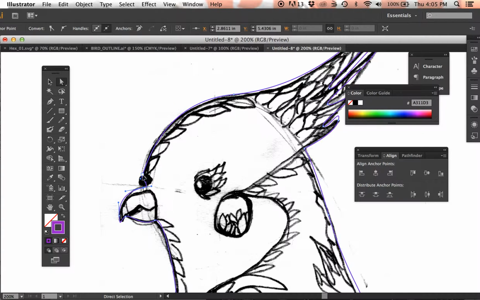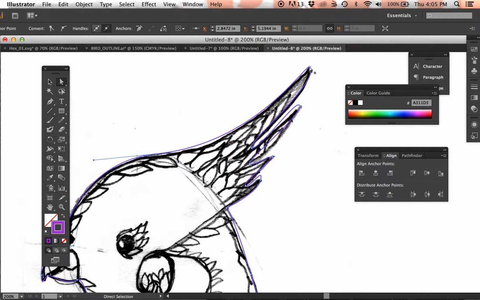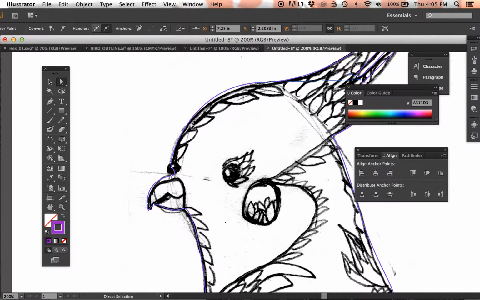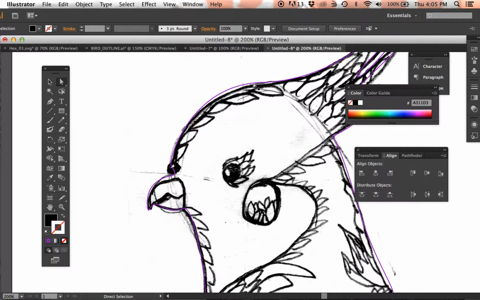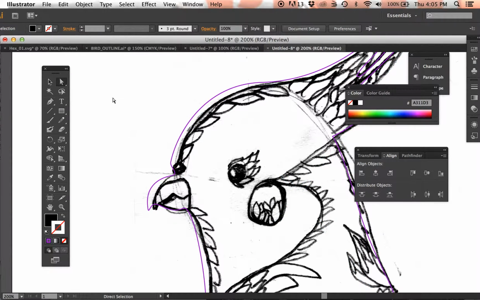And kind of the most important trick or lesson in these, I think, for beginners getting used to using curves, is that it's always a back and forth. When I move this one, it comes out too far. And when I move this one, it pulls this one out. And so I'm constantly adjusting and going around and adjusting. And you can see that's a little bit annoying there. Grabbing the wrong one and doing it again.